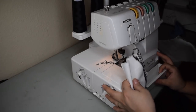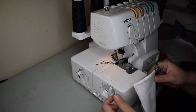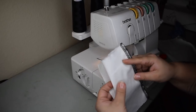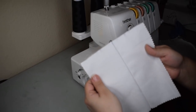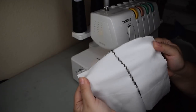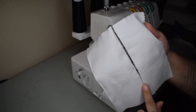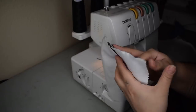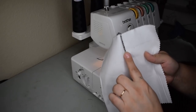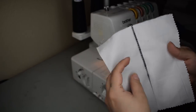So now that we've changed those, we're all at 4s, and we've changed the differential feed and the stitch length, we're going to go ahead and stitch and see what it looks like. Oh, and before we do that, one thing I did want to show you, with your first and second needle, when you stitch, this is how you know that they're loose: when you pull your fabric apart, and I'm barely touching this, and obviously this is at a 0, so it's going to do this, but if you get ladders on the inside of your garment and your seam, this ladder is actually caused by needle number 1. So you'll definitely want to tighten down your stitch number 1 because you don't want those ladders, unless that's the look you're going for.